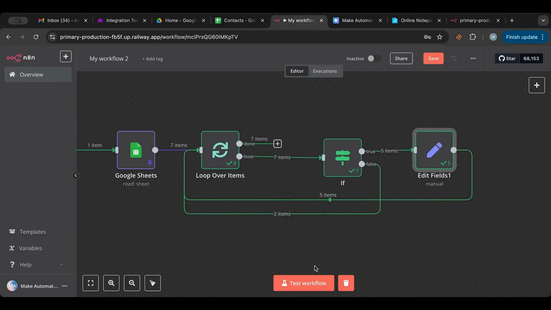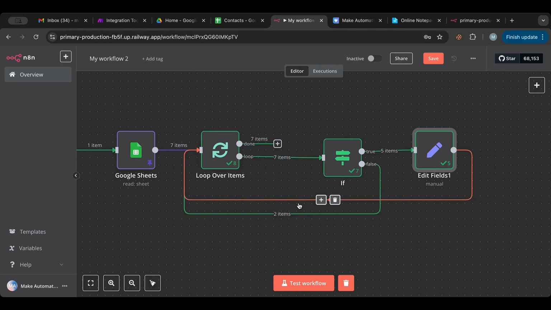So now we've made this, and what this does is it loops over each and every item and checks if the item has certain keywords or not. If it does, it takes it to the next step. If it doesn't, then it's false. Now be careful of these loops. A loop always needs to get back, because if you don't put this back, then the loop will just close, and you will not go over each and every item. So always make sure that the loop goes back and you're actually looping.